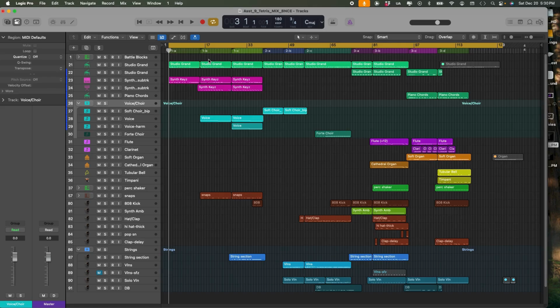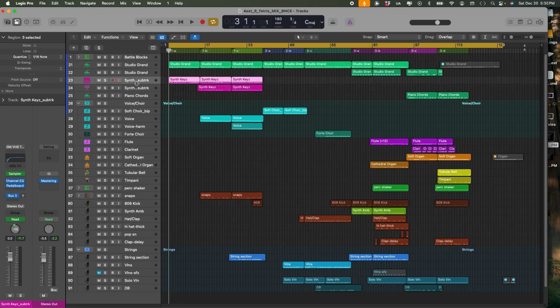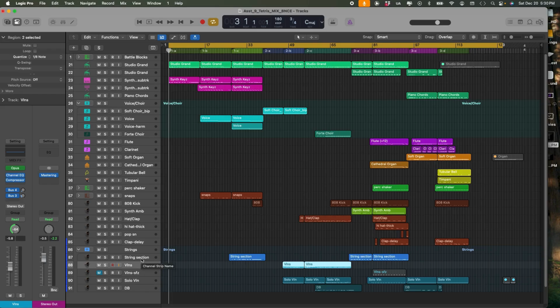You'll see in Wwise that these playlists are able to be repeated at random and switch back and forth throughout the gameplay. Also, I bounced my lead instruments, such as my piano, this synth keyboard track, the choir, and a solo violin down here, so that they can play as separate stems and swap out with the full track as it's being repeated and randomized within Wwise during the gameplay.